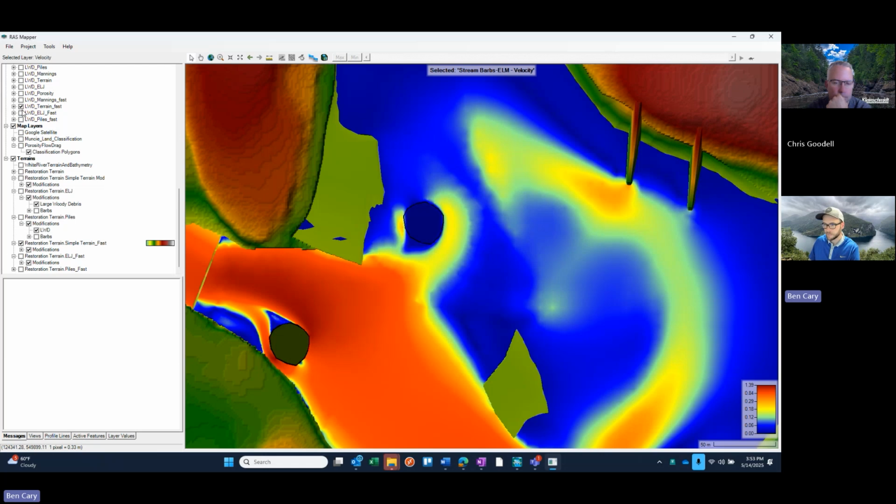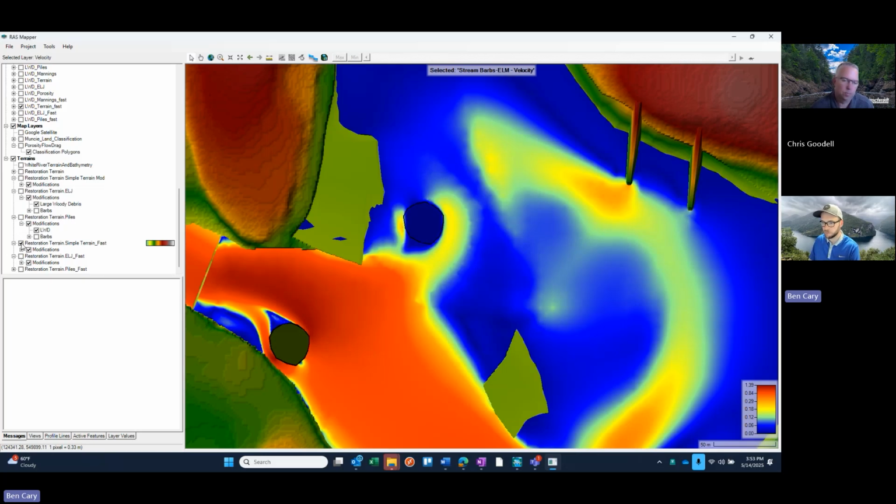There we go. So again, if we have elevated Manning's here compared to our terrain data, it looked very, very similar, like we saw in the upstream or in the backwater area. So the conclusion here is there's not a lot of flow pattern difference between using elevated Manning's and a single elevated terrain feature.